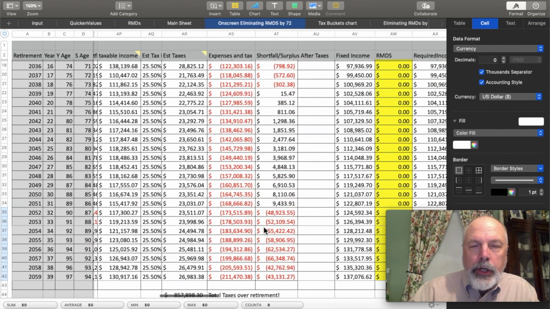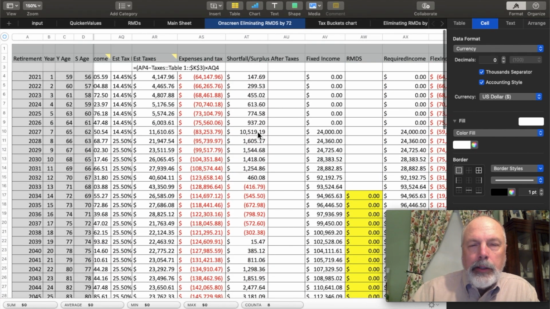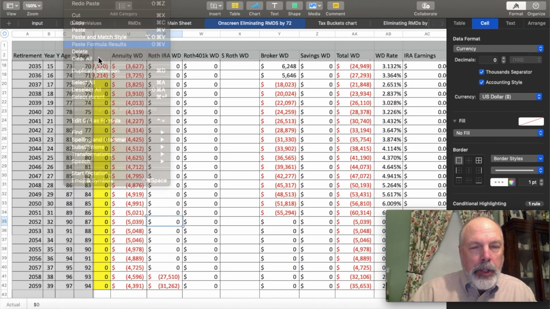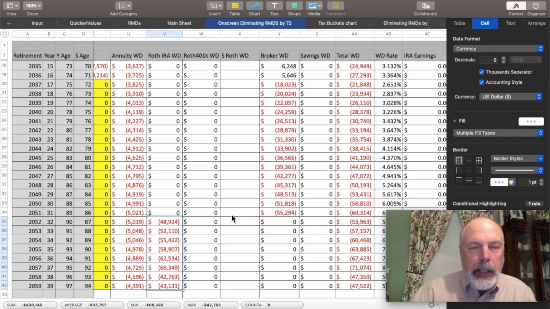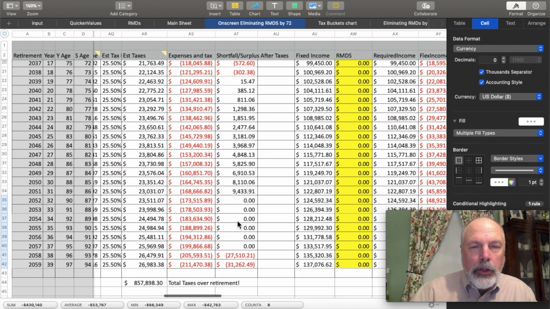Now you come back over here and you see, again, this isn't perfect. You've got $10,000 too much here, and then you've got some shortfalls here. Eventually, you'll need more money here starting at 90. So I'm just going to copy these, paste the formula results here, and I know the last few are going to be still missing.